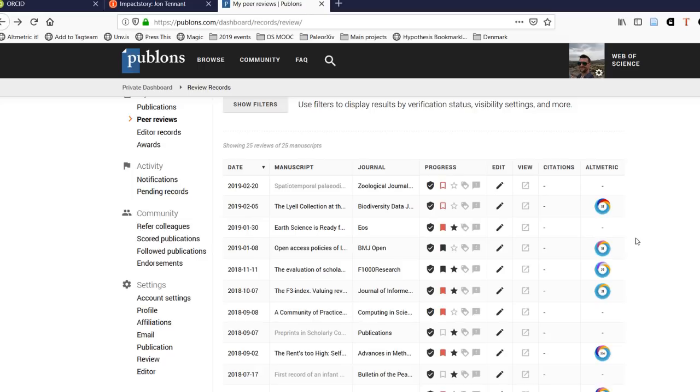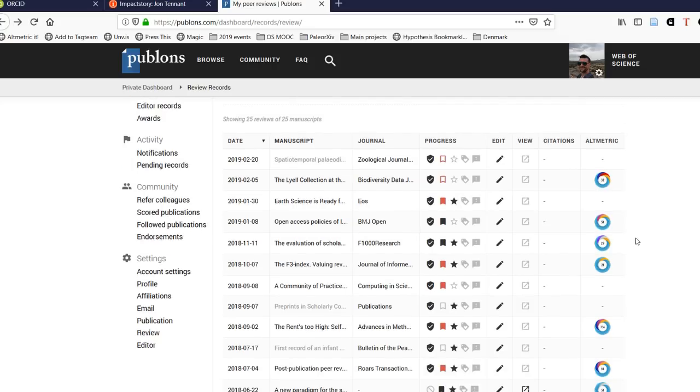So, after you've added one or more records to your profile, what you'll see is this sort of visualization of it on your dashboard. This table presents you with a lot of key information, such as the date that all of the reviews were performed by you, which journals you've performed reviews for, as well as the titles of the paper you've reviewed. It can also show you information such as whether or not the review was verified, whether the content of the review itself is publicly displayed or not, whether you scored the manuscript you've reviewed or not, as well as whether or not someone has endorsed your review. It also shows you whether or not anyone's provided feedback on your review, as well as the number of citations and altmetric score for that review.